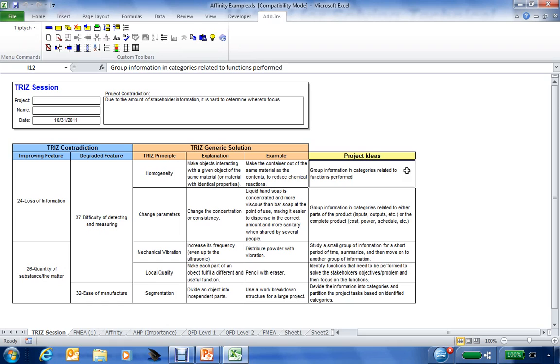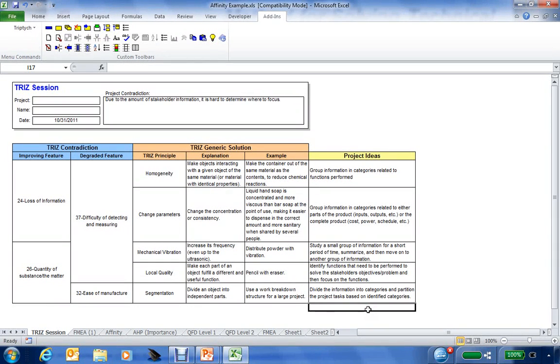So now we see that in dealing with this information, if we group it in categories, make the categories based on product functions, or based on overall aspects of the product, or maybe if we just change the way that we address the information, rather than trying to look at everything together, break it up in groups, study a group for a short period of time, summarize that, study another group, and continue on. Through this, we can identify maybe functions that need to be performed, and also divide the information up as far as how we approach the problem.